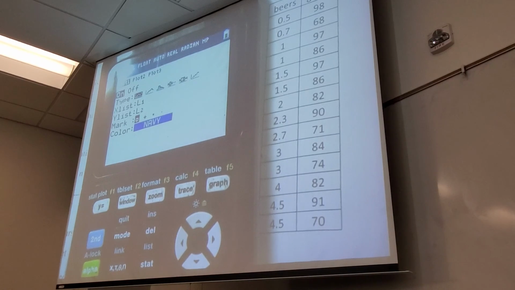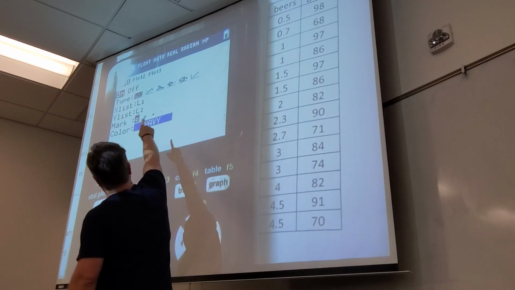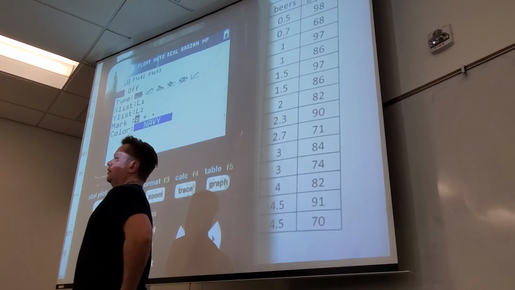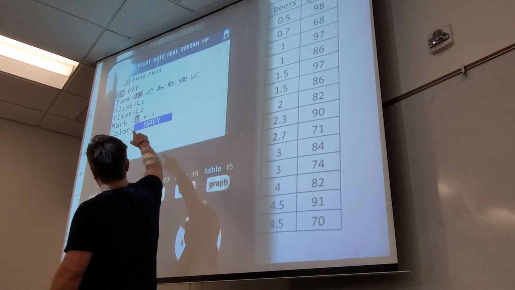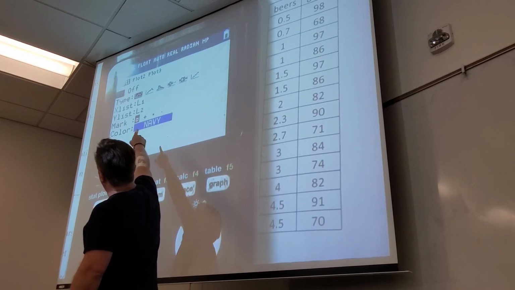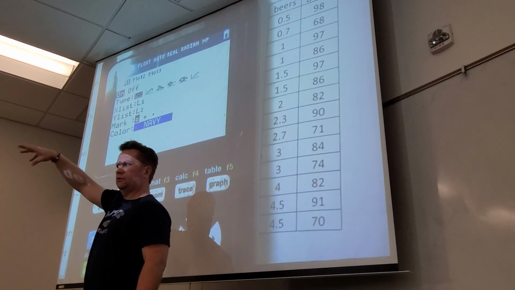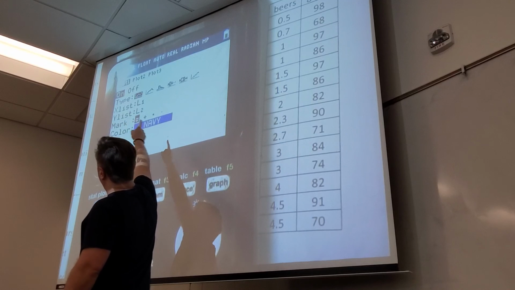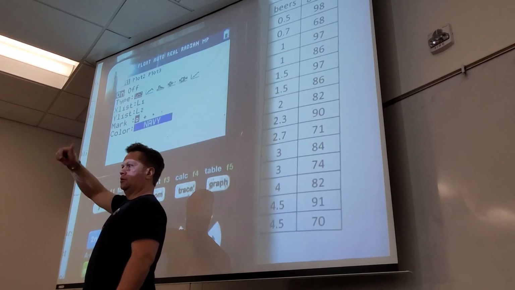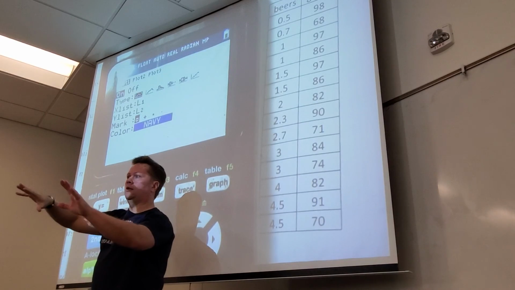Now, I can't remember if we got in here before, but look at all the evil nature of myself that I never mentioned to you that could do all these things. Oh, I'm so evil. But too bad. You can make histograms and box plots. Make sure it's got the scatter plot. See the first one with the points? Make sure that's highlighted. Just go on to it and hit enter. Make sure you got L1 is my X's, L2 is my Y's. I like it. Everybody with me? Let me know the minute you're not with me in this.